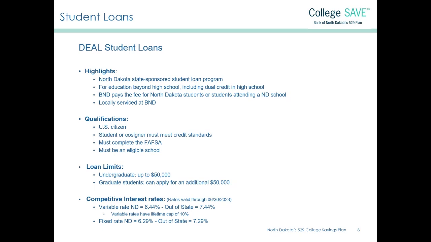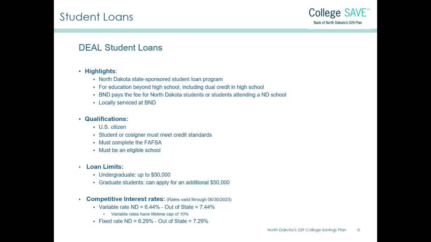This screen kind of shows you some of those highlights and qualifications. We do this loan for no fees when you're a North Dakota resident, whether that child goes to an in-state school or an out-of-state school. There's some limitations on loans of the amount we'll give out, but we can also make an exception depending on what your degree is and what that future earning potential is for the student. And then of course we have super competitive interest rates.